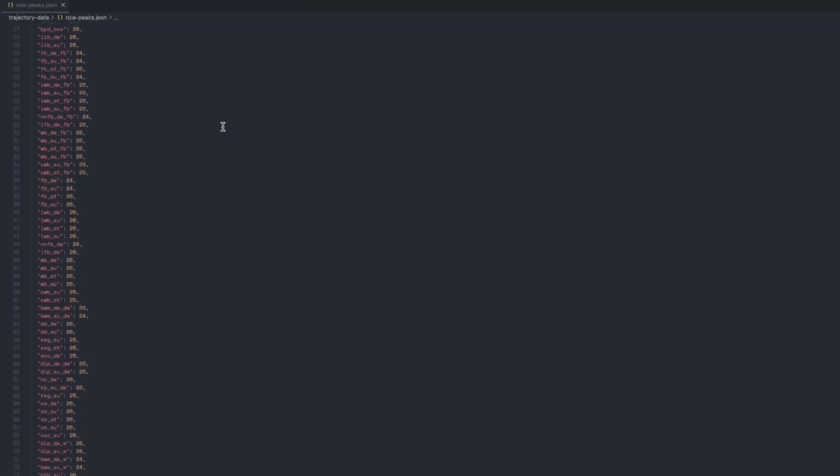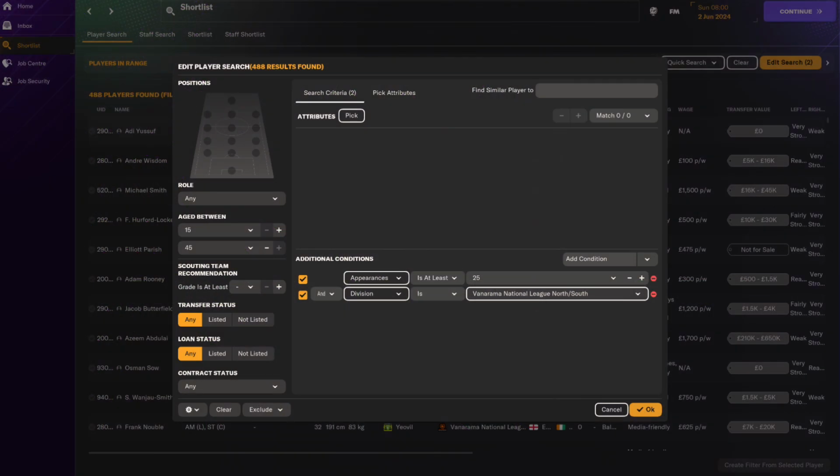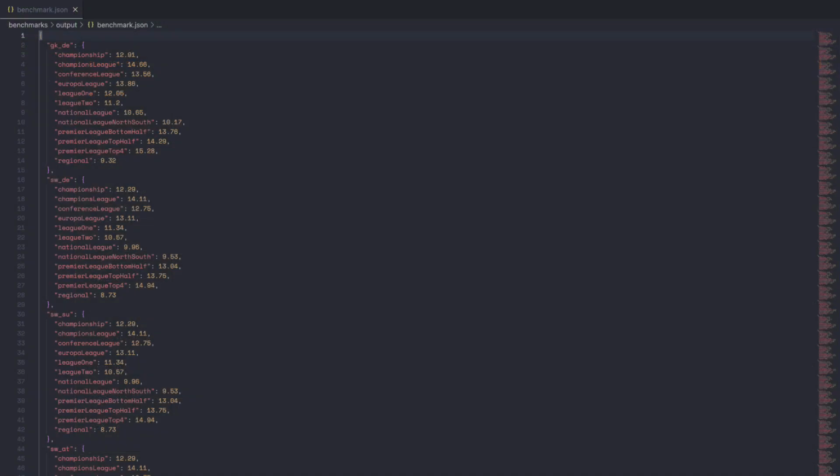Another feature alongside the trajectories is competition benchmarks. Competition benchmarks are the average role score for all starters in teams from various competitions. This is to aid in your understanding of a player's current level and their potential future level. Within the role score trajectories chart, which you will see momentarily, the chart displays several reference lines representing competition benchmarks. For each competition, role scores are calculated for all starters across their playable roles. Then for a selected role, the average role score for starters in that competition is determined.